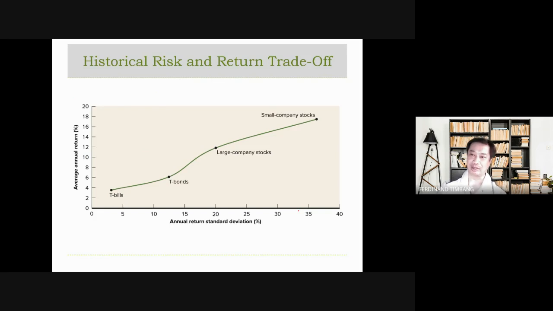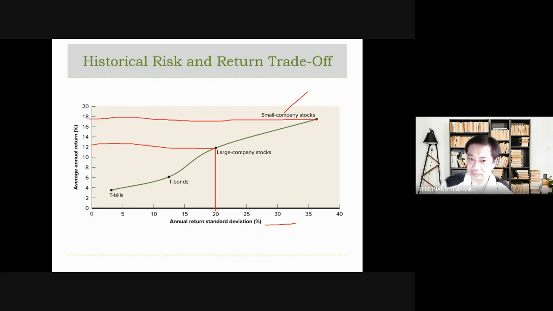So for the historical risk and return trade-off, we can see that risky investments represented by small company stocks, they have higher return simply because they also have higher standard deviation. So meaning mas risky siya. And then for the large company, next to the small company stocks, they have also high return. So na parang nandito siya, no? Hindi ko lang alam kung saan eksakto. And then we have this one. Kasi ito, hindi ko lang ma-class yung straight, ha?